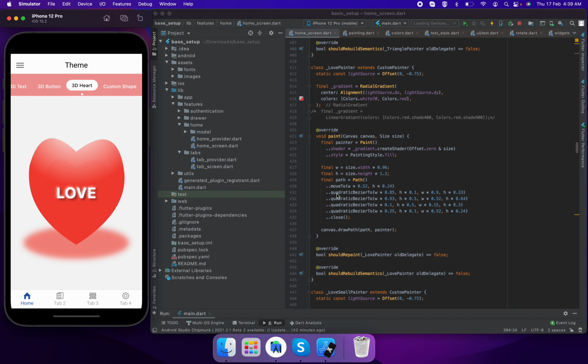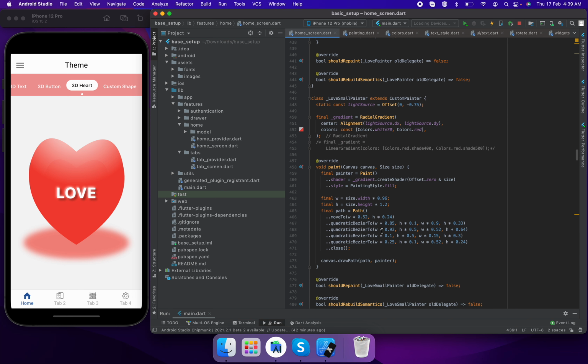There is one more curve, because we have one curve for this, one for this, and this, and this. So there are a total of 4 curves. I have just 4 curves here, and in the same way you adjust the height and width, and the heart will be drawn.